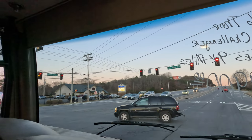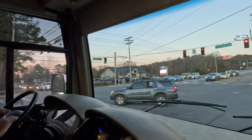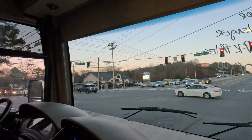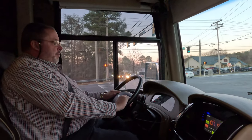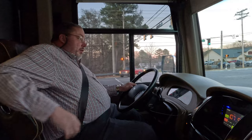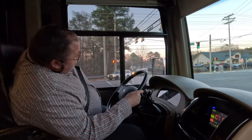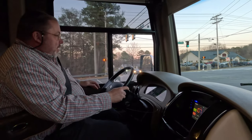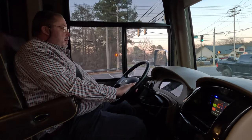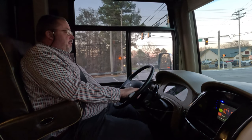Guys, it's got great visibility out of it. I love the one-piece windshield. Good mirrors, great visibility. That's one of the best things they ever did to these motorhomes, putting in that one-piece windshield. Lose that pillar in the middle and it just gives you great visibility. That's one thing I do love about a Class A. You don't miss anything when you're driving down the road. Very comfortable seats, too. Flexsteel is hard to beat. Almost like sitting in a recliner, which I don't know if that's a good thing or a bad thing.